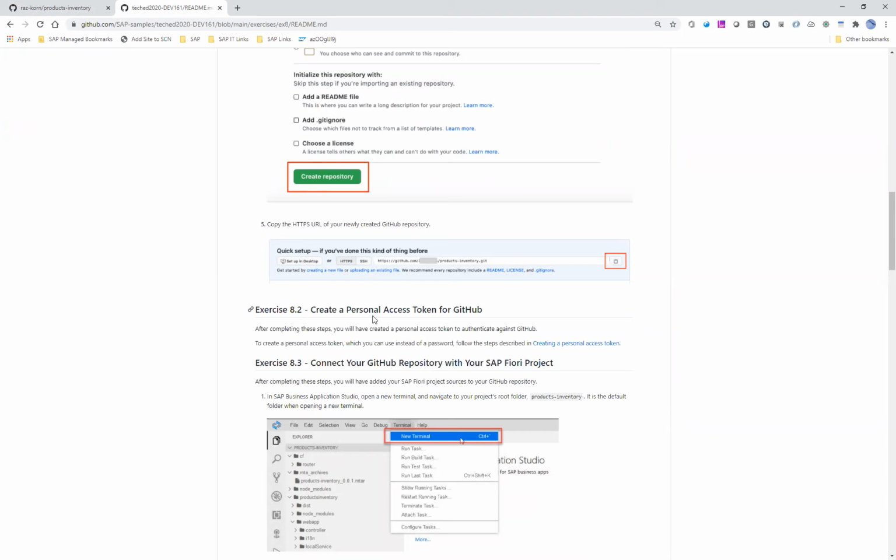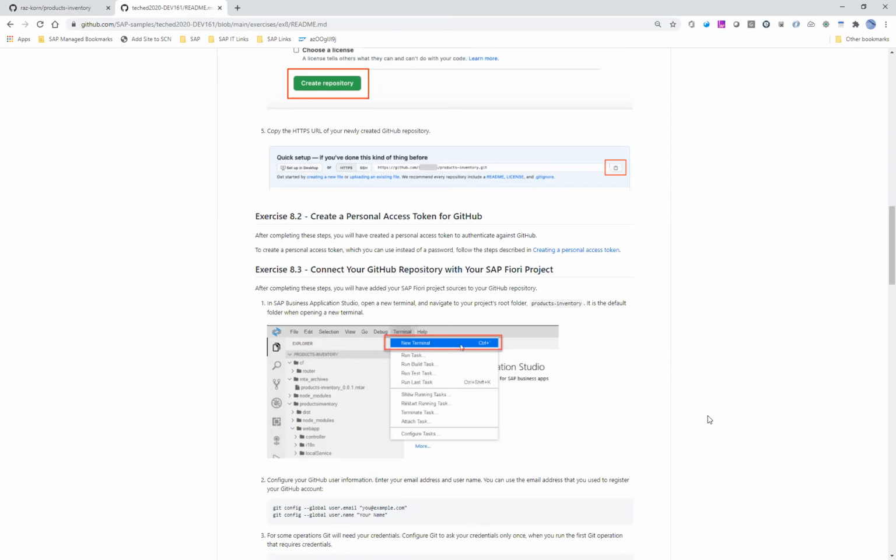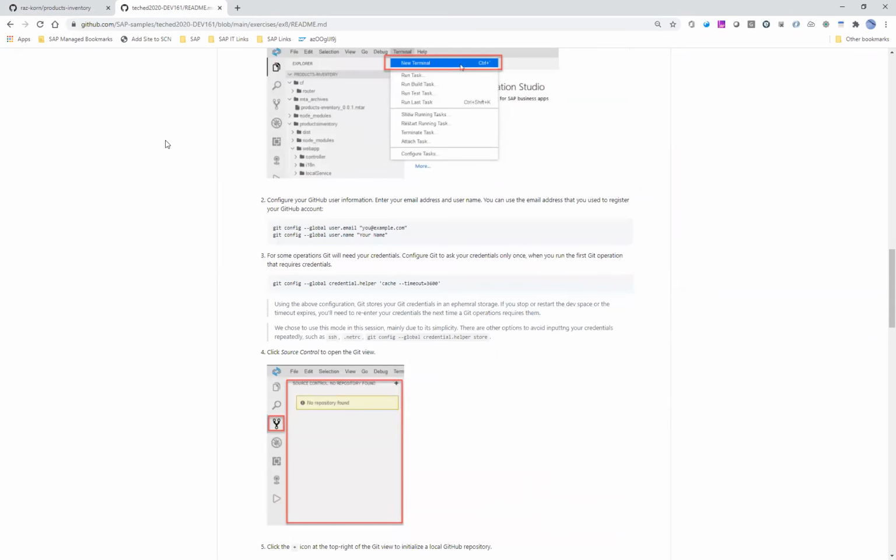I skipped some of the steps here because I made them in advance. There is also a bit of an issue with a private personal access token. So I'm going to connect my GitHub repository with my Fiori project. Okay, let's do it.